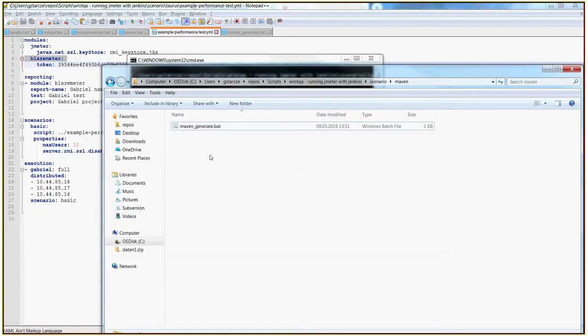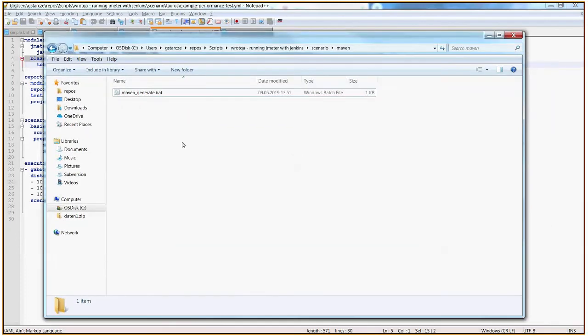Maven is a build and dependency management tool mainly used for Java, but it's generic, and it allows you to store your projects only as a code without dependencies. It will resolve all dependencies for you. And in the case of JMeter, it means that the only thing you actually need to have is JMX file, and all other dependencies, including plugins or JMeter, will be downloaded for you by Maven. So in order to use Maven, you just need to have Maven in your path and Java, and that's it. And exactly the same thing we're going to expect on Jenkins.